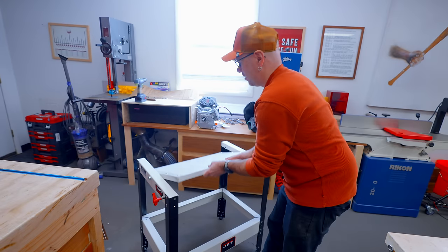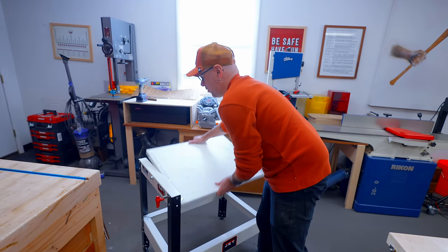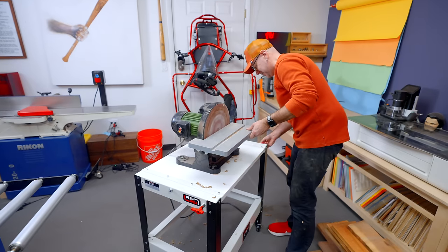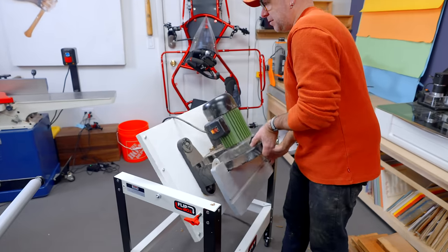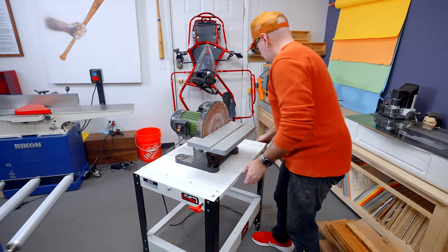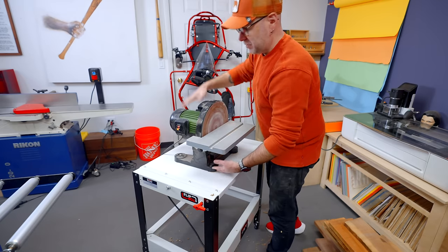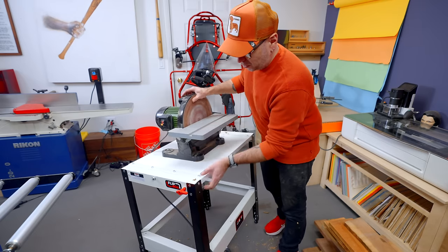Unlock. This side's got the scratch on it, so we'll put the good tool on this side. Let's see how this does. I'm not nervous — I just don't want this falling onto my toes. Oh, that's nice. This has a cast iron bottom, so this disc sander is really, really heavy. I have no worries that it's going to fall or tip over or come undone.